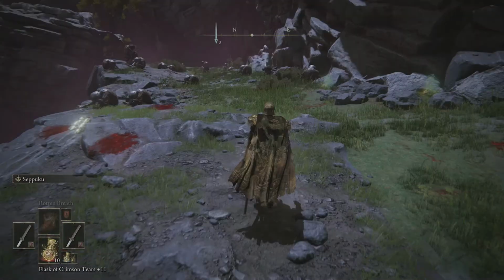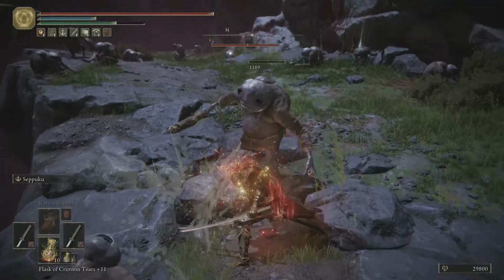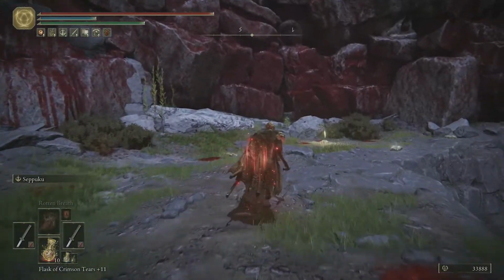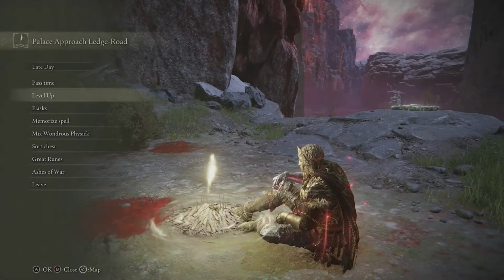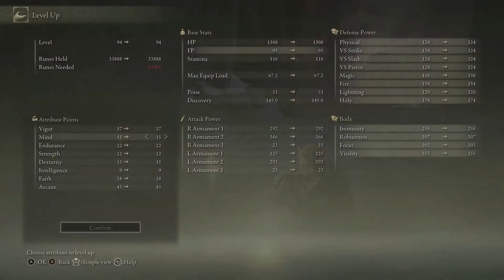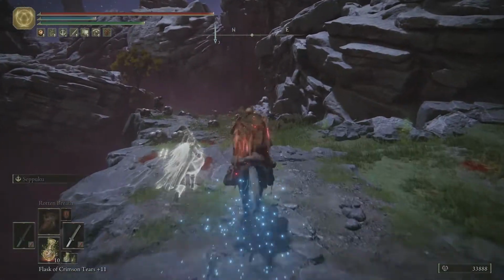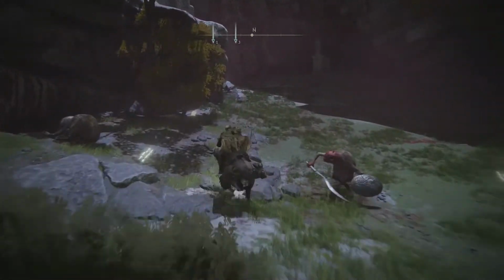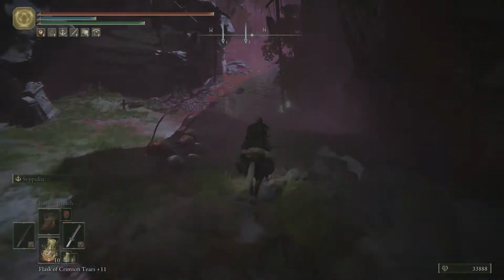There's also this hill full of NPCs that give you a ton of runes. If you murder all of them, and then rest at this ledge, they all respawn. And you can shoot the bird again, and then kill all the guys on the ledge. We're talking like 50,000 plus runes when you farm this. But we're not gonna farm because we seriously don't need to. We've already got a really strong build as it is.